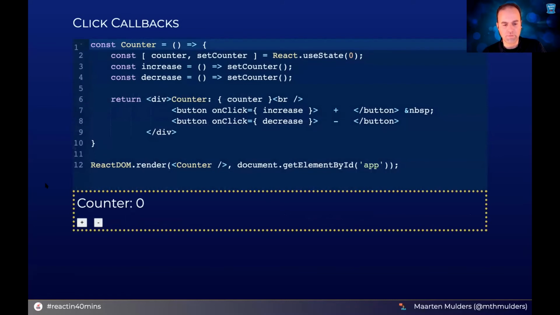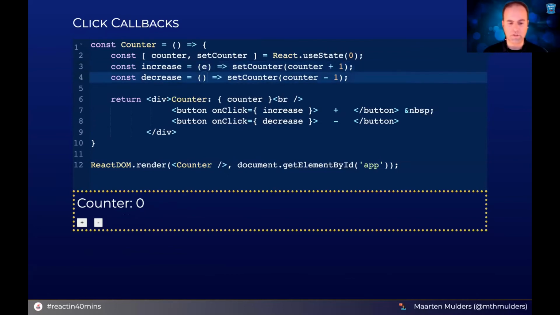So as an example, we have the counter again. It has state, perfect. And it has a function to increase the value and a function to decrease it. Let me implement it. +1, -1. Now, if I click the plus button or the minus button, it will invoke that callback, that increase. I don't use any data from the event, so I'm fine there. Don't need it. I will not use the event that actually comes in. And I will invoke the setCounter method.